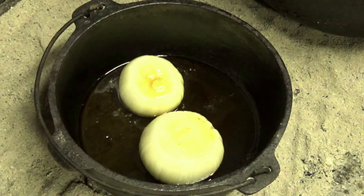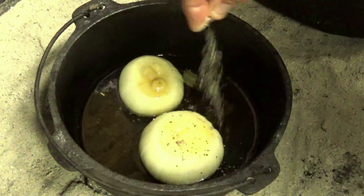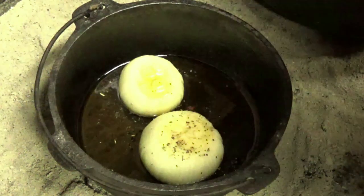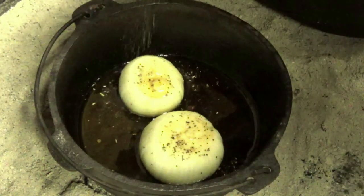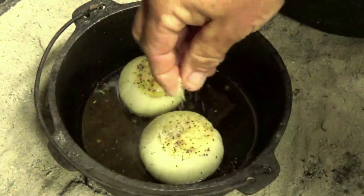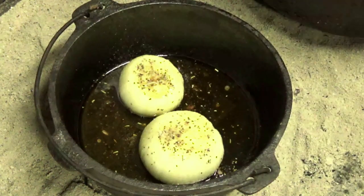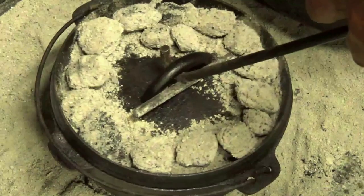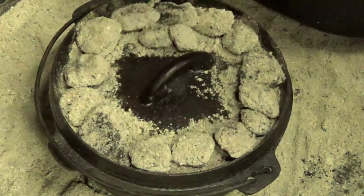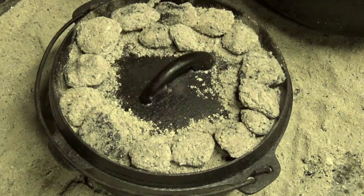Bring over a little bit of our seasoning, same stuff that we used on the prime rib. Go ahead and just give them a little sprinkle on top, just like that. Lid back on. Now if you've got hunting, fishing, or whatever you're doing at camp, just leave this go.